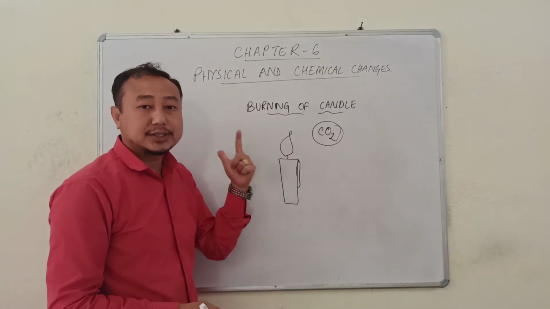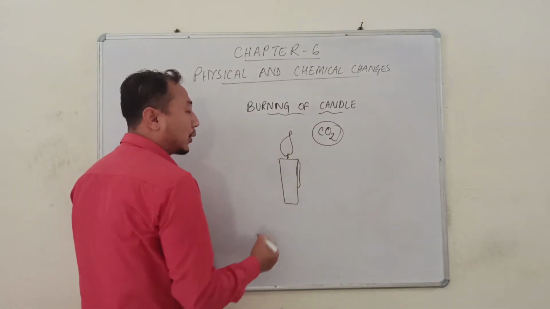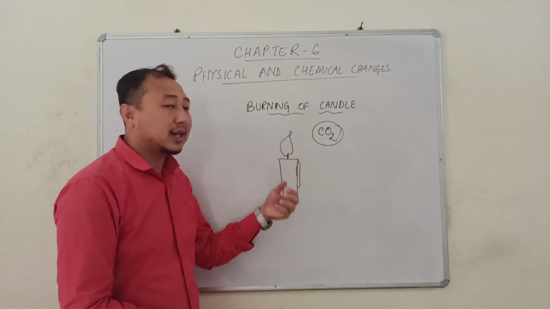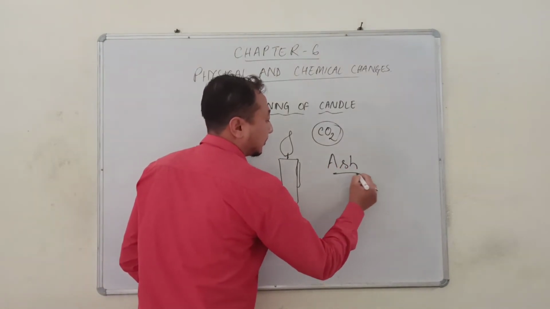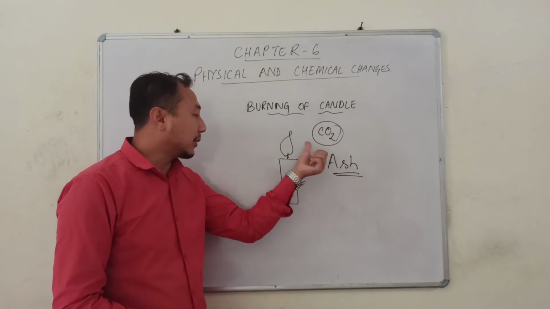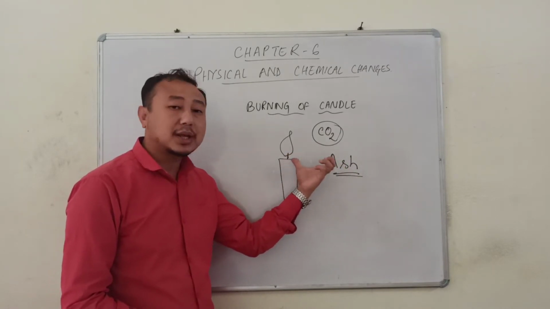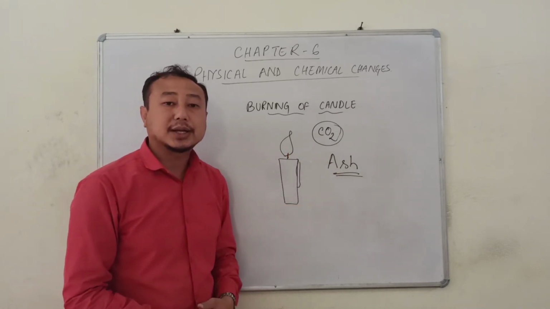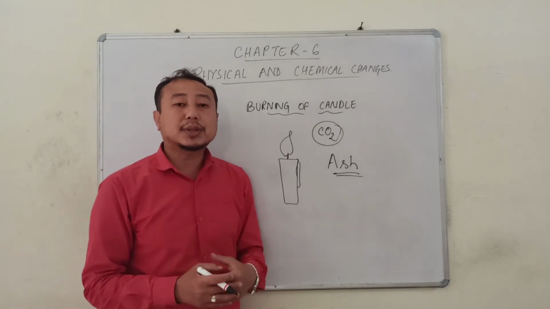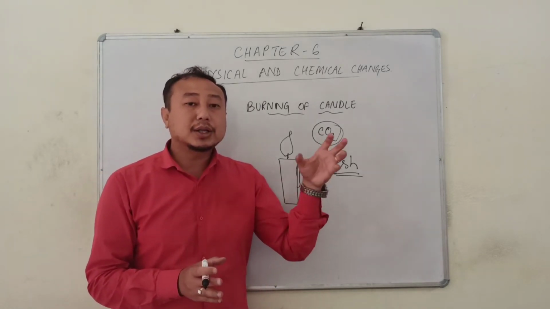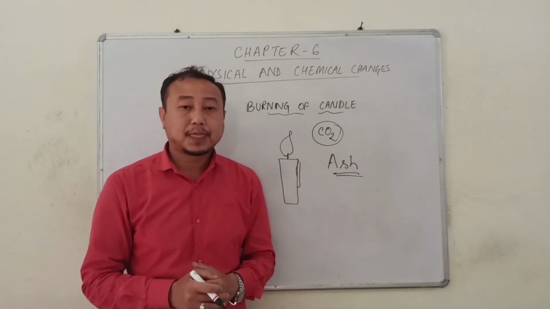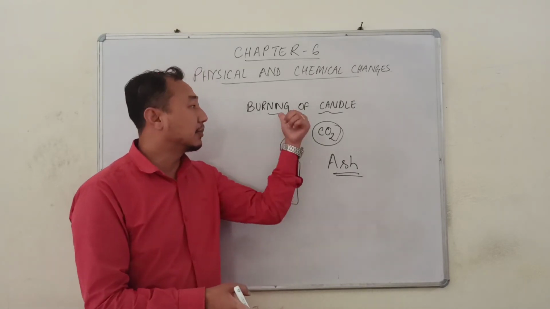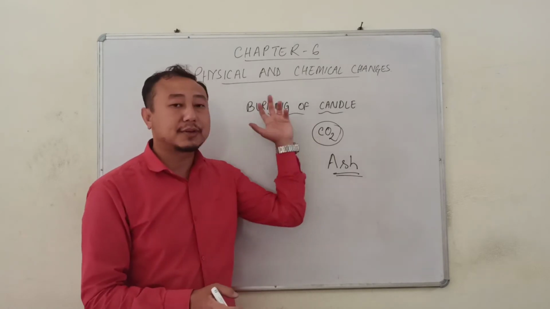Now, the second chemical change that takes place is the burning of the wick. The wick is actually the thread that is used in the candle. So this wick, when it burns, gets converted into ash. This ash cannot be converted back into the wick. So here a permanent irreversible change takes place. Because of that, we can consider the conversion of the wick into ash as a chemical change. So it is not that in nature, only a physical or only a chemical change takes place. In some cases, both the physical and the chemical change take place together, as in the burning of the candle.